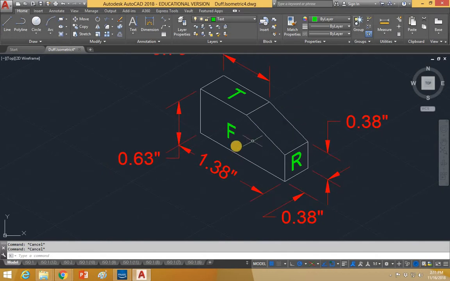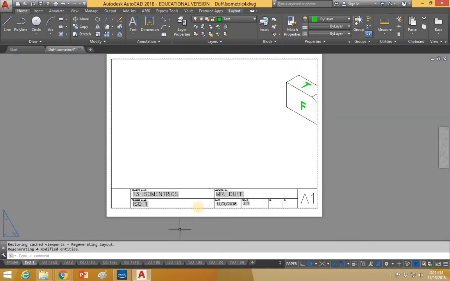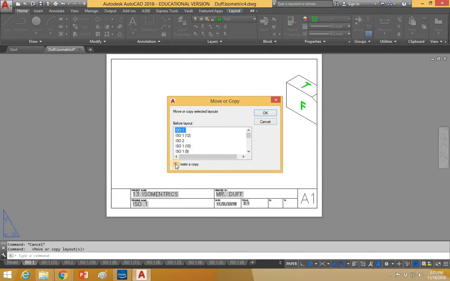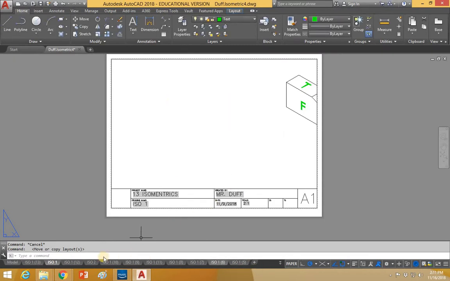So once you've got your object perfect, which again mine isn't, but it will be soon, we can go through here to our tabs. Now, if we haven't already, we should have taken this tab, this perfect one that we made, and copied it. So if we go to Move or Copy, Create a Copy, so there's my ISO 1, say OK, it'll make a copy. And so if you notice, there it made ISO 1 13, the 13th copy of that. So we need 13 copies because we're going to have 13 drawings. So here's ISO 1, it's the one I've already named.